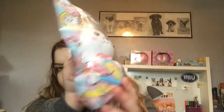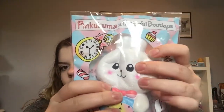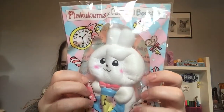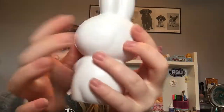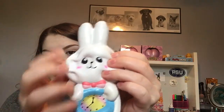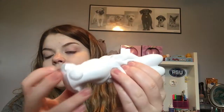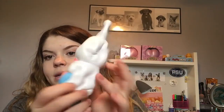Oh my gosh, I got the very last one of these in stock. It is the Delightful Boutique — I think it's called Pink Ukuma, something like that. Very cute. I did get the last one in stock. Sorry about the glare. The softness of this is amazing. This is the adorable bunny. It is so soft. Oh my gosh, I'm so glad I got the last one of this. It has a very sweet smell, kind of like vanilla — it's really good. I honestly did not expect it to be this squishy. And it's shimmery.